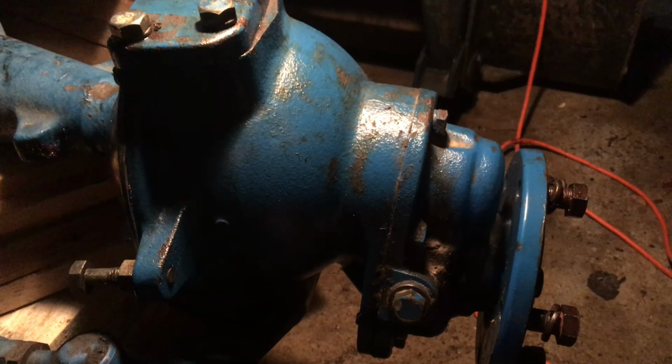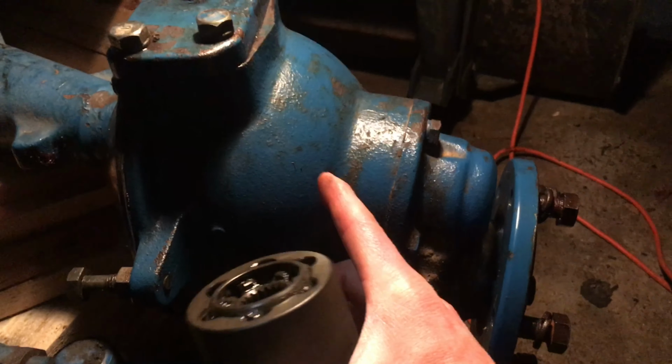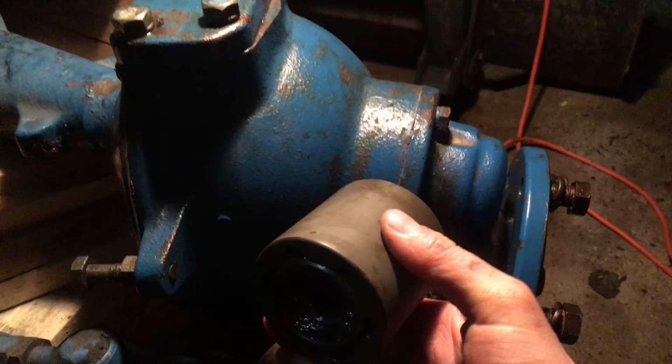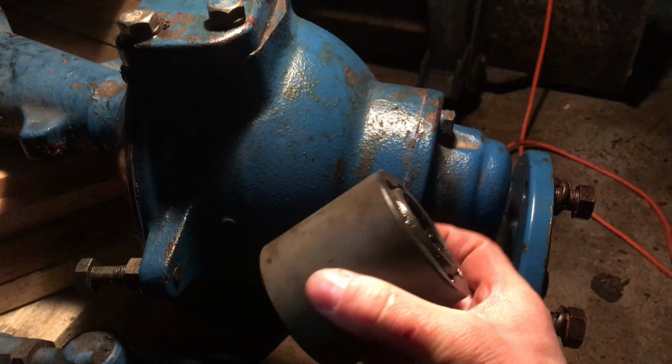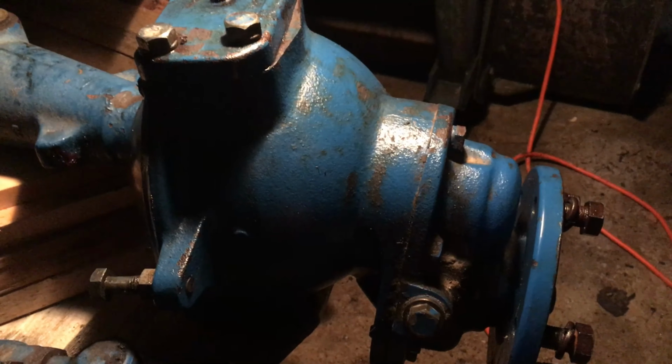It's just not an easy thing to do, and it makes changing the dust seals, which requires taking this off, very difficult. So not something you like to see for something that's supposed to be a 300-hour maintenance item, changing that dust seal.